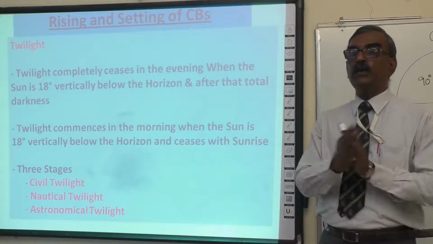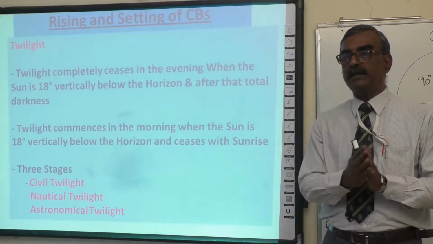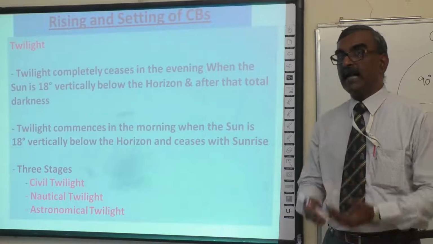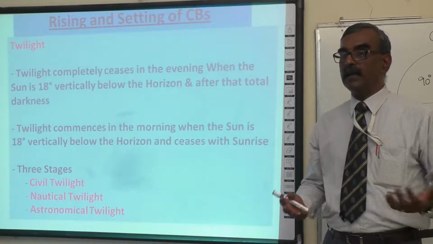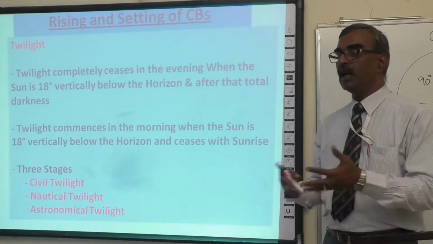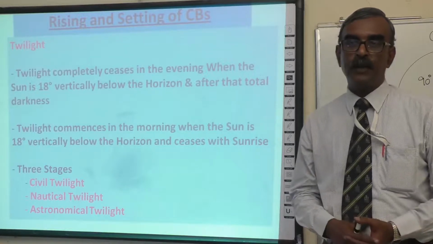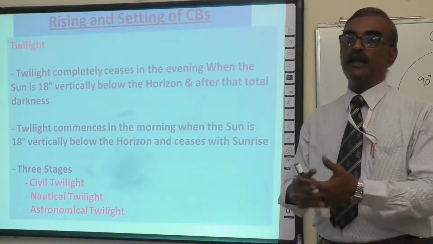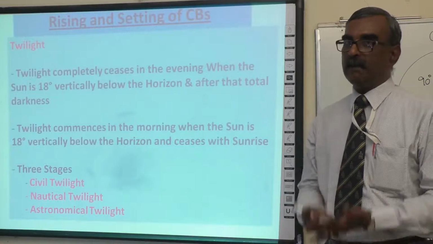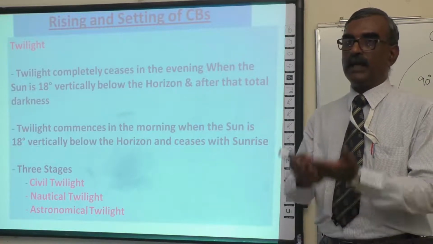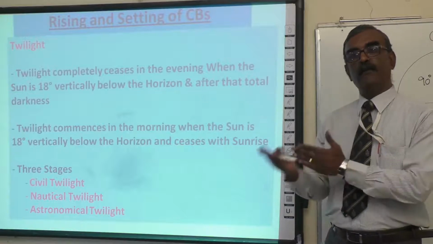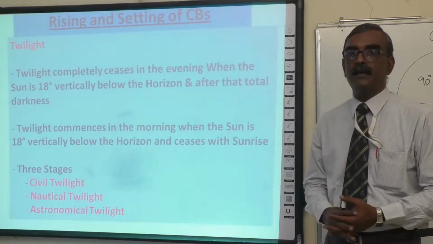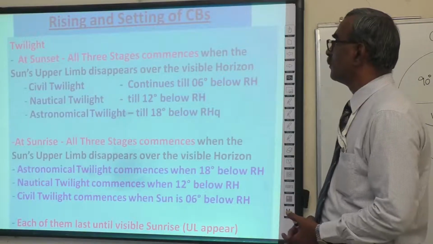Between 6 degrees and 0 degrees, till the Sun reaches the rational horizon, the sunlight will be so powerful that stars and planets which were appearing so far would disappear. But the horizon will be well lit, and we may not be able to use it for sights. That's why it is called civil twilight. When the Sun breaks the rational horizon at 0 degrees, thereafter rising, we say that theoretical sunrise occurs.